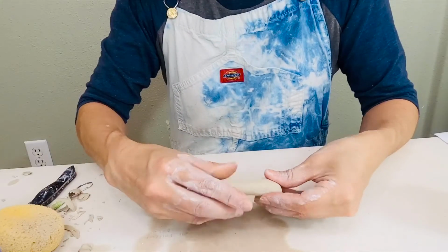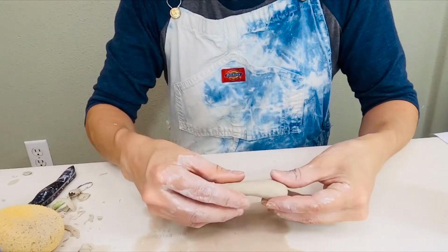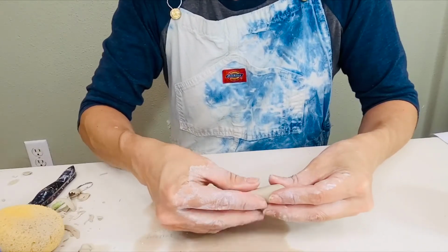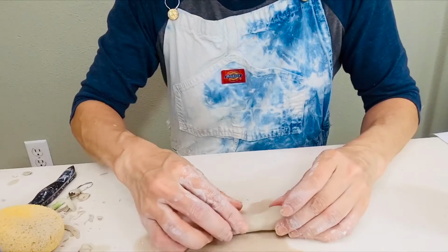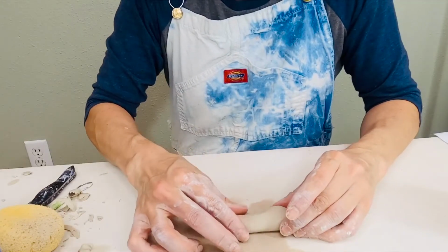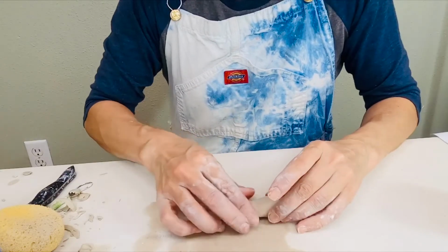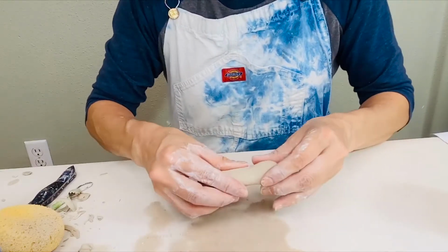So this is going to be really slow, and you might have to take more than one or two tries to get a good shape. You want to get a nice even shape that is thinnest in the middle and thicker at the ends. So it should be bone shaped like this.